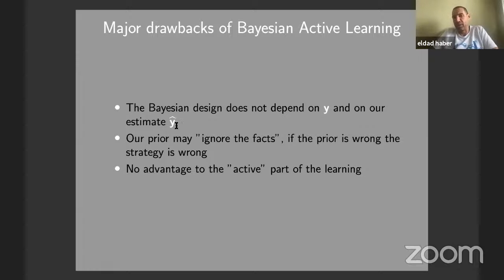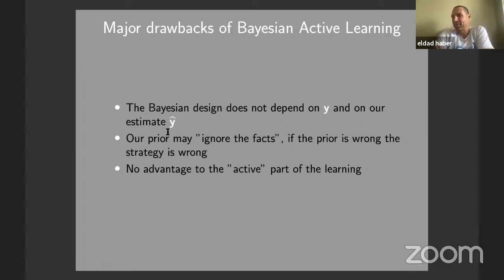Okay, so again, the drawback of Bayesian active learning is that the Bayesian approach does not depend on Y or the estimate. So you can estimate something and say, what do I do next? Well, that's what you estimate, and that's done. The a priori information we have, as we see in many cases, ignores the facts. You don't want to confuse yourself with the facts. So you made an assumption about the estimate. Now you sample, you got your Y hat, and if your Y hat doesn't look at all like what you thought, you're kind of stuck here.